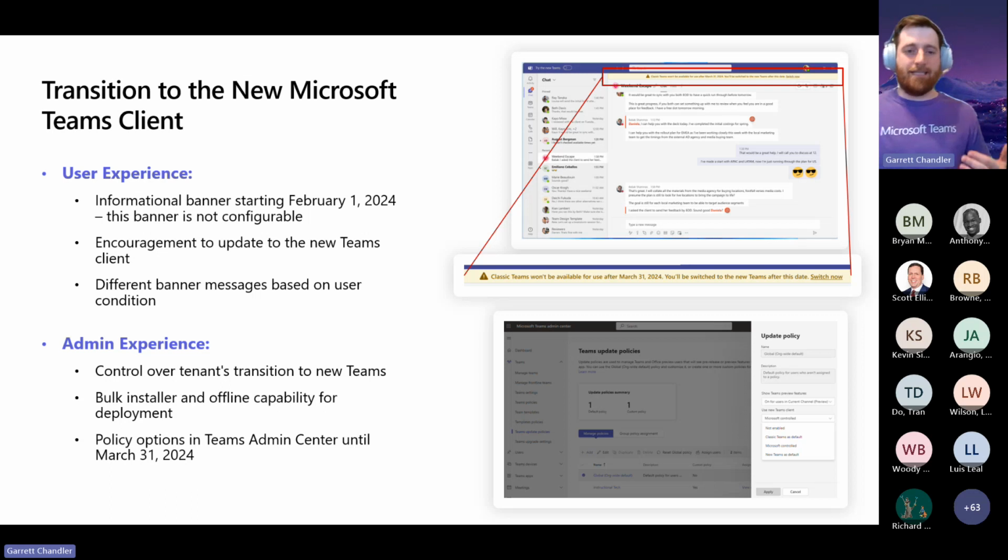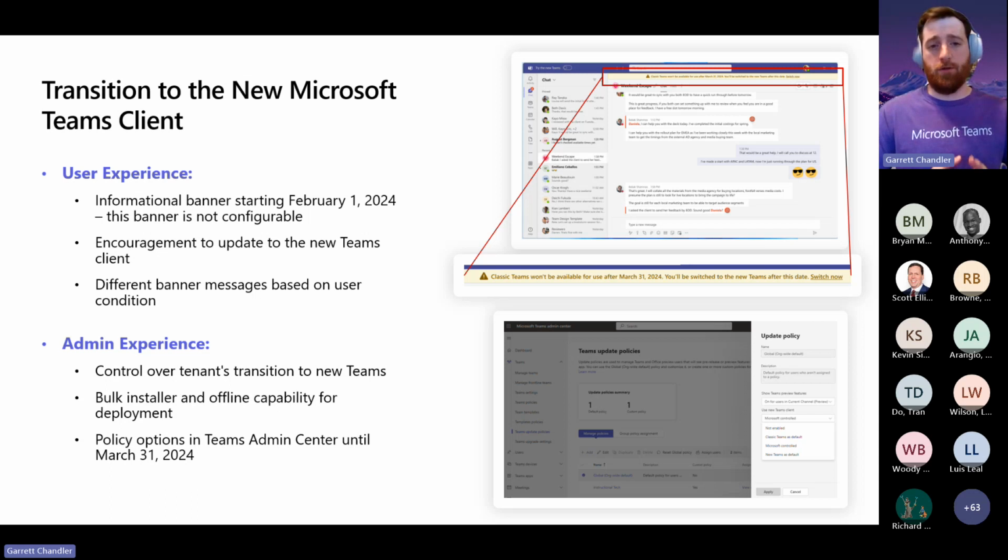Well, inside the Teams admin center, there's a new section. If you expand the Teams navigation on the left-hand side and go to Teams update policies, which is not new, that one's been there for a while, when you click on the policy for global, or if you're targeting specific policies to groups in your environment, when you open up those policies, you'll see a new area that says use new Teams client, and you'll have some options there to be able to upgrade your users to the newest Teams client.